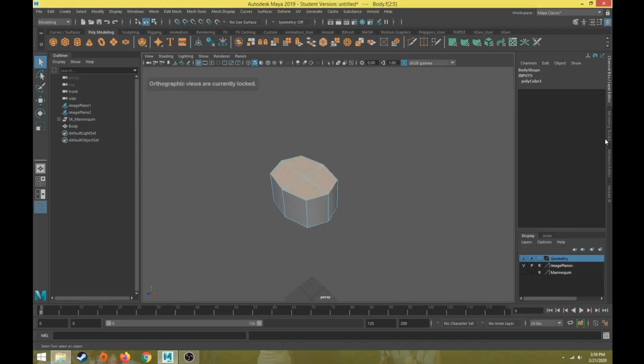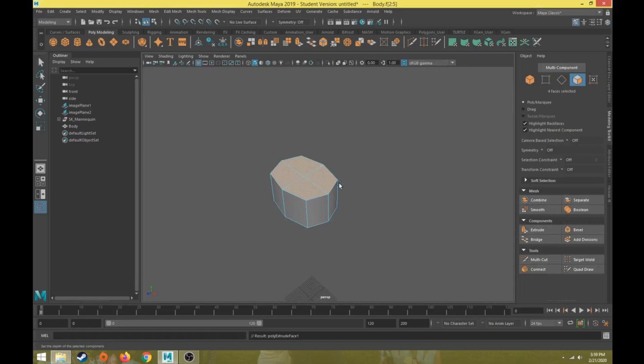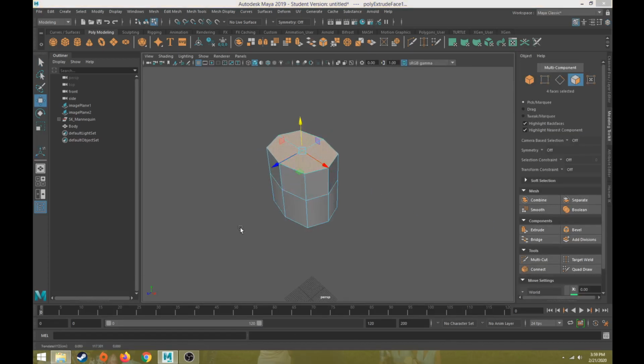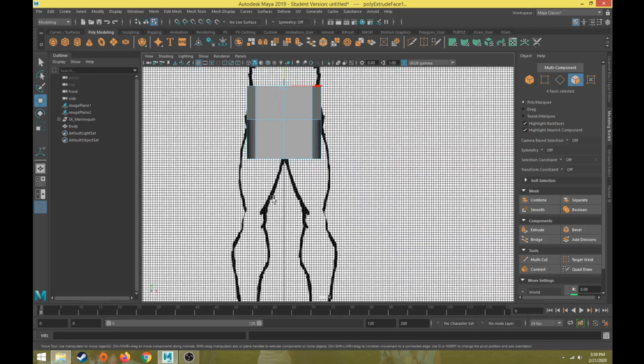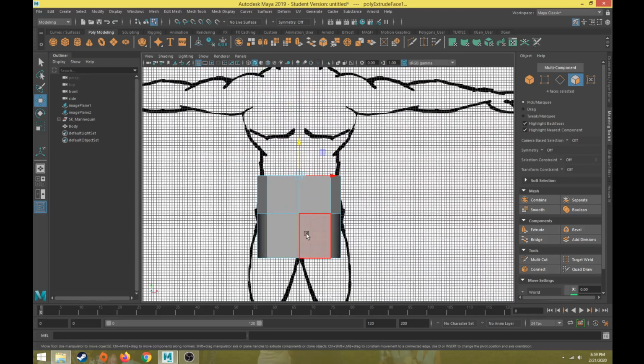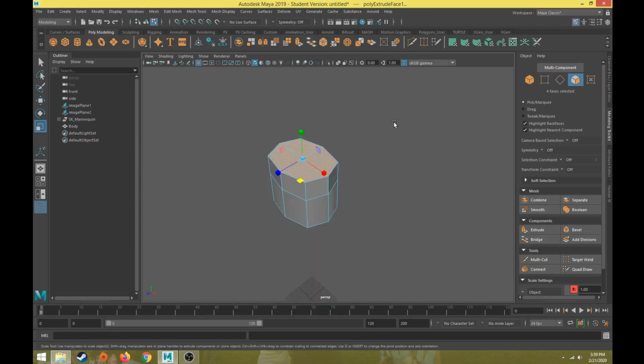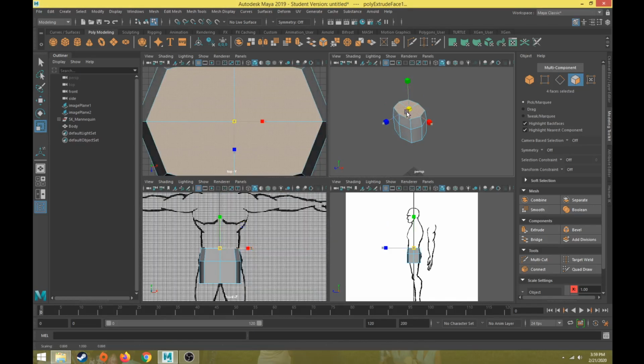So I'm going to go to my modeling toolkit and extrude. When I'm extruding, I'm going to be looking for uniform base extrusion. So if this is my height for my first extrusion, I'm going to try to follow the same height for the next one. There'll be some occasions where I can't. Maybe I'll make it a little smaller here. And then I'm going to scale this in a little bit. So we'll keep all 3 views open, because the torso goes in a little bit. It goes out for the pelvis area. We'll extrude the legs out later.